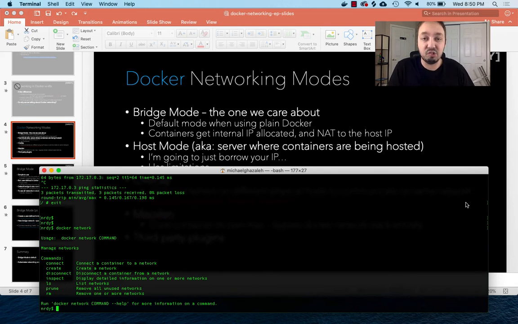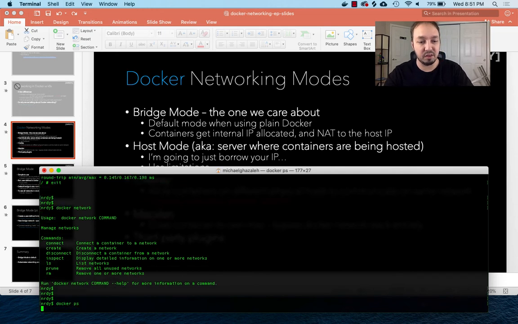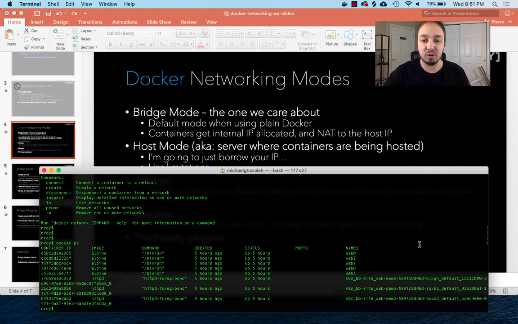So now that I've showed you guys how to assign networks to these containers, the last piece is just making sure that they have reachability outside. What I told you before was that containers would get an IP automatically and that their networks would be automatically NATed or bridged over to whatever the host is using, and they would be able to talk to the outside world. So let's check that. I'm going to do docker ps, and to validate this point, by the way, regardless of whether it's a user-defined bridge network or just the default bridge network, it works the same.